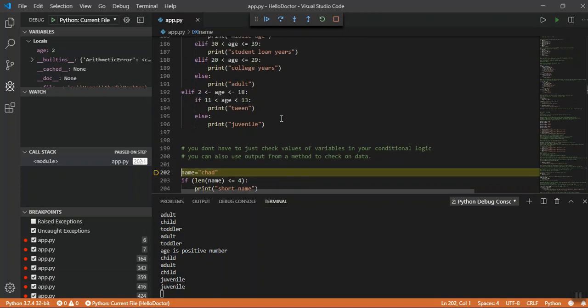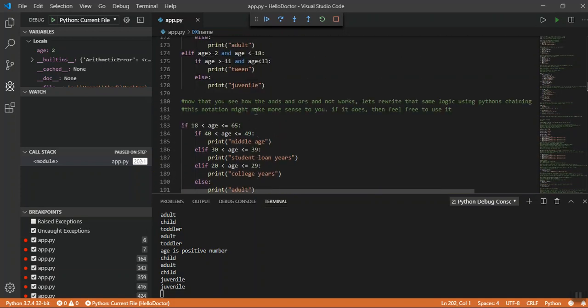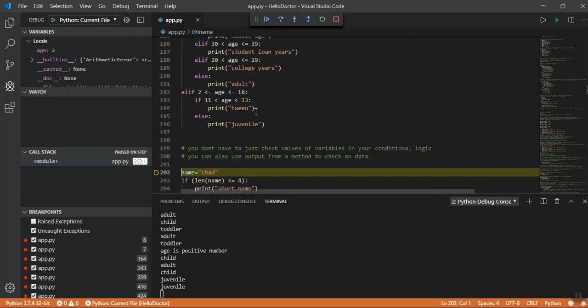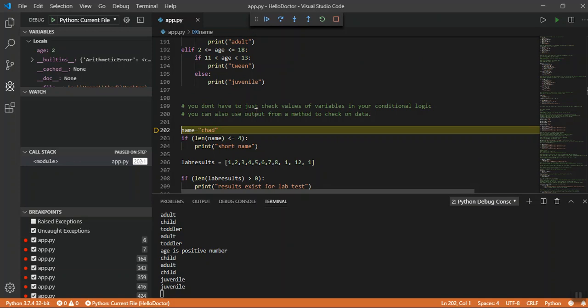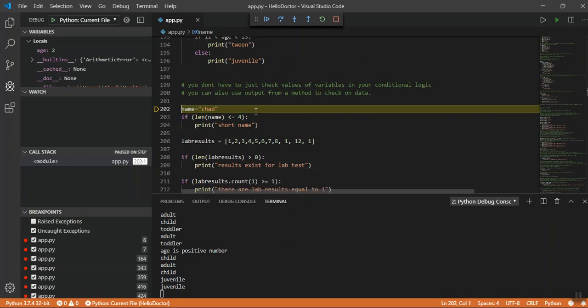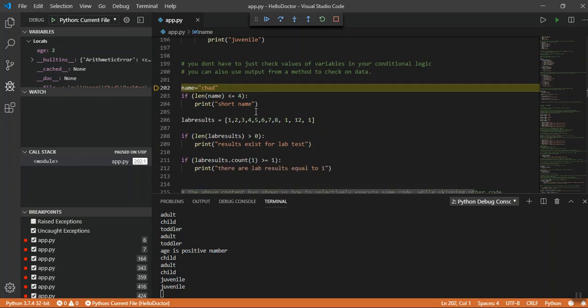Okay, I also wanted to make sure you know that all these if conditions I did were pretty simple, right? We're just checking if one number is greater than or smaller than another number. But you don't have to just do that. We have all these methods and libraries of code that do things for us, and we can check those in our if conditions as well. I just want to make sure we're not boxing ourselves into a hole with that basic Boolean logic I was showing you. You can do a lot more complicated things.